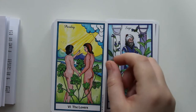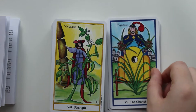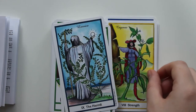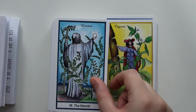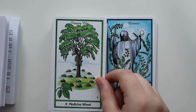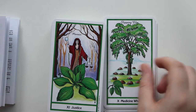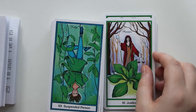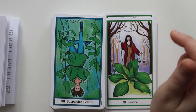So then we have the Lovers, which is Parsley. The Chariot, which is Cypress. We have Strength, which is Cayenne — that's a really good interpretation, as was Sage. The Hermit is Licorice, which I really like — it's something I like in my tea. We have a card called Medicine Wheel with Slippery Elm — I'm not sure how I feel about that name. Plantain for Justice — I like that; Plantain is one of the plants I've been working with. And we have Suspended Person, not The Hanged Man, which is Kelp.